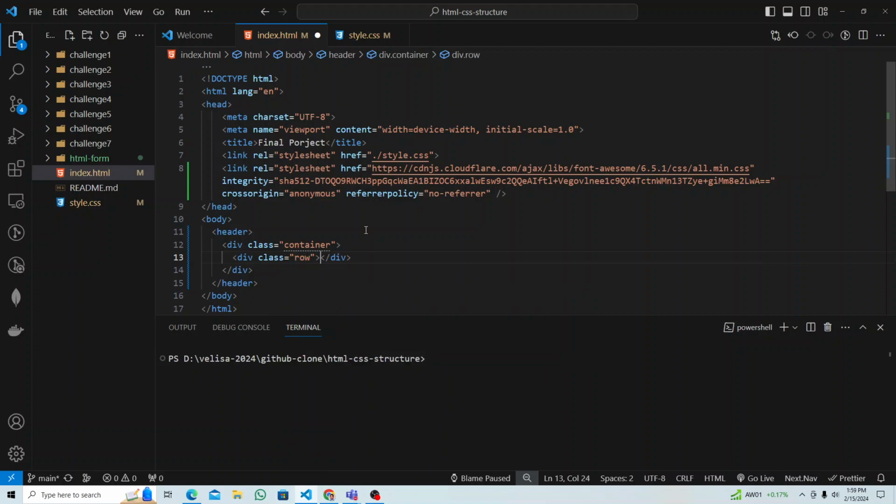Okay, and here two children. So first one is logo, right, and the second one is nav, or you can use UL, like that is okay, right? UL, LI, and A tag. Link, right? You're gonna click and go somewhere, so you have to put A tag. The first one is home.